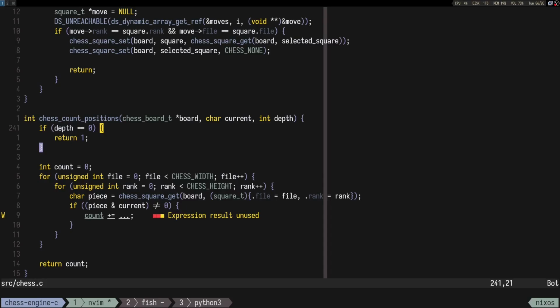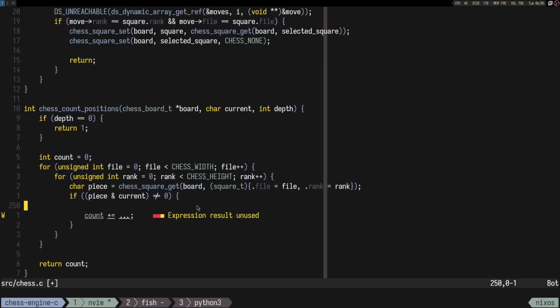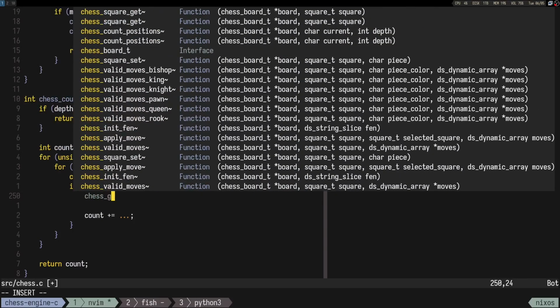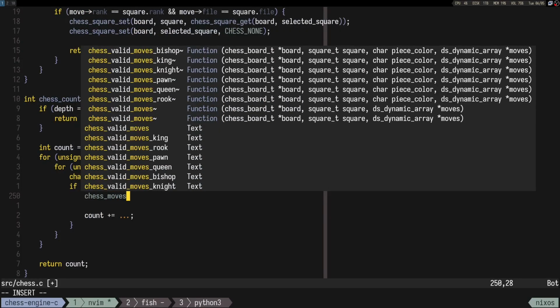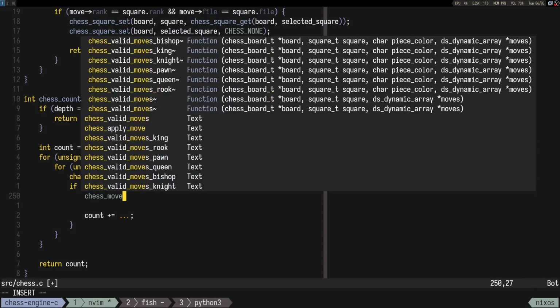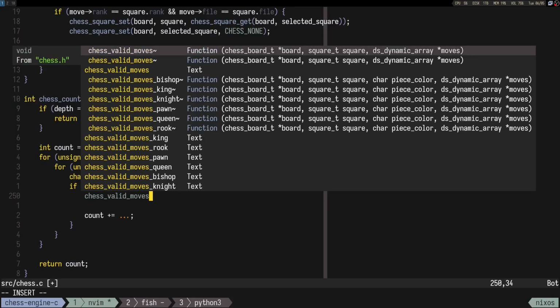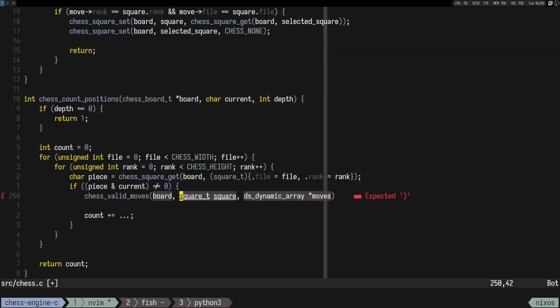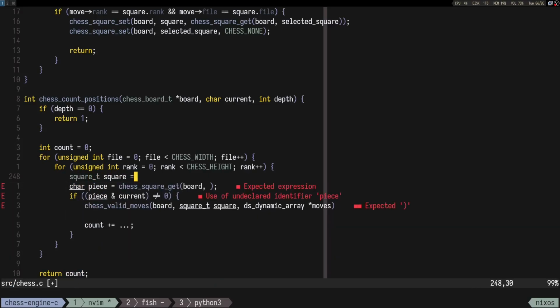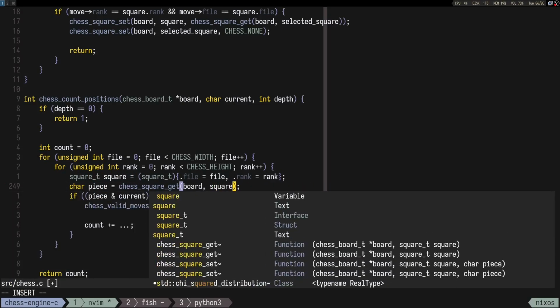So I get the square. If it's not 0, so if we are looking at one of our pieces, we obviously want to do chess valid moves, right? Oops. Chess valid moves, we pass in the board. Okay, let's save the square as a variable because it looks like we need it.